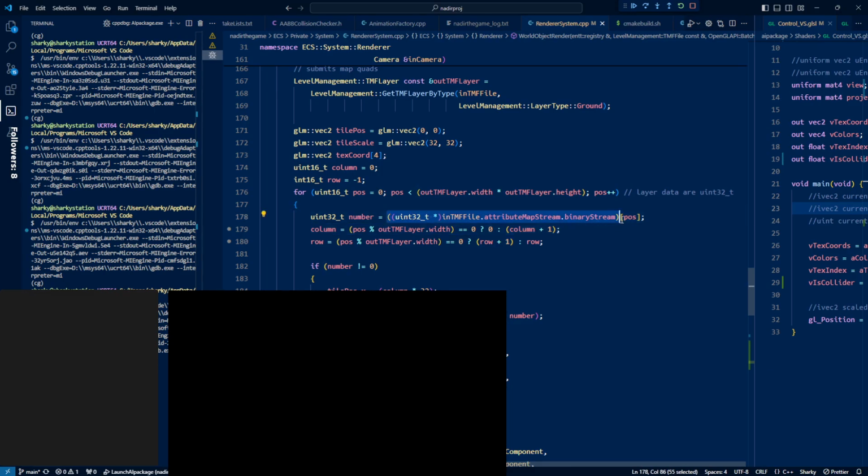Yeah, because this is the pointer. And then we use pointer arithmetics to get the values.